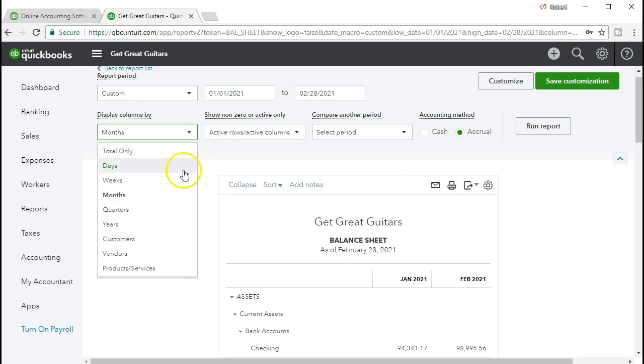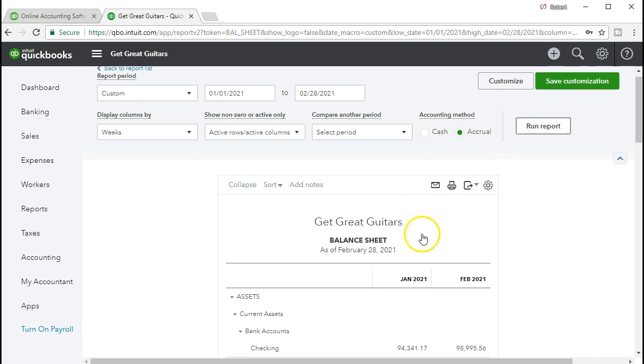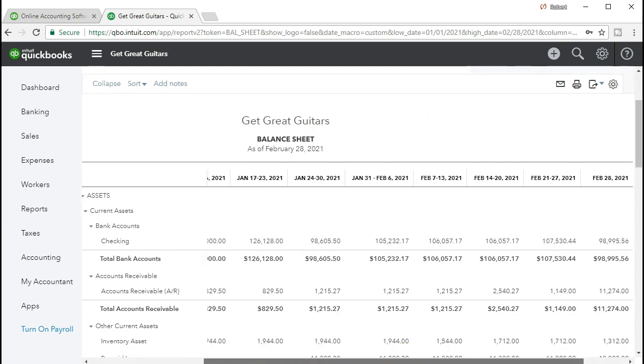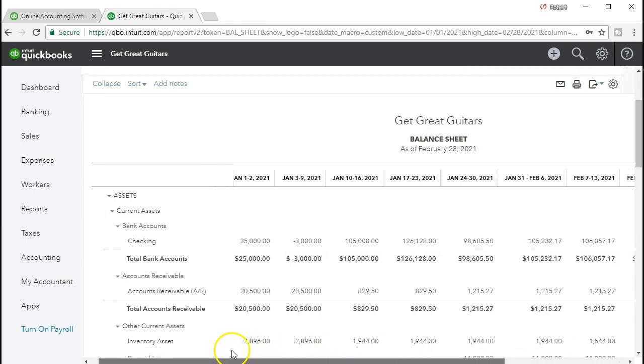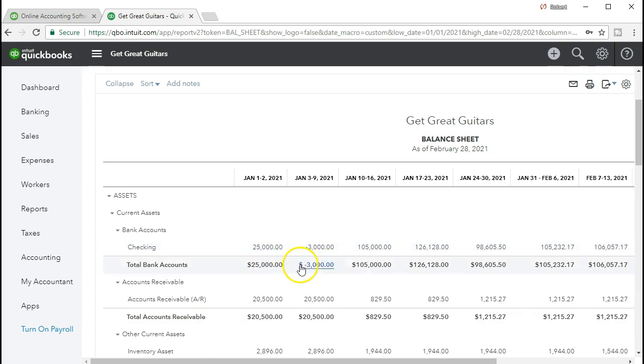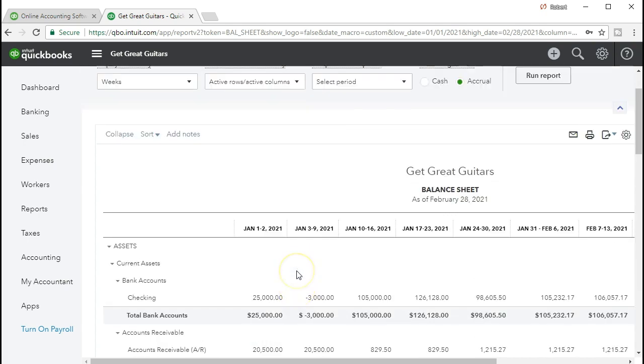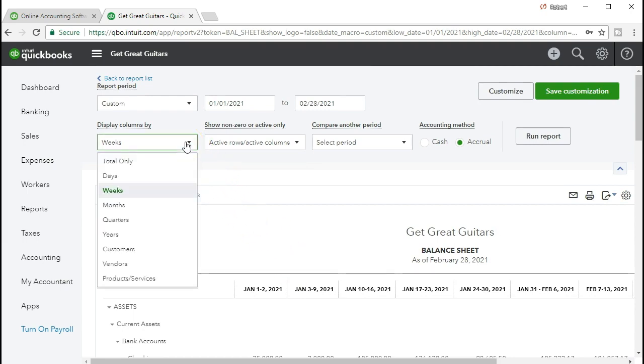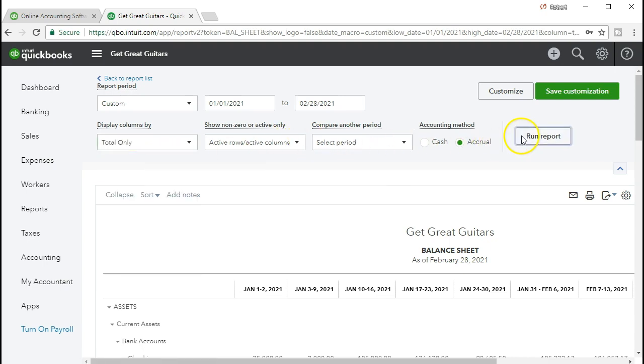If we select the weeks, then of course it'll do a similar type of activity. If we run that report, we should get it broken out by week. So of course we have a lot more data. We've got each week for the months of January and February, and we can do some comparison. Each of these weeks is as of a point in time as of the end of each week. So that's what that information is going to do to this particular report. We can do that, of course, years, quarters, and whatnot. We're going to go back to the total and run that report.